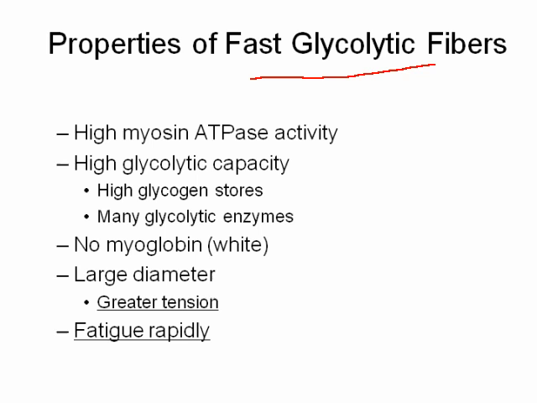The fast glycolytic fibers have a high myosin ATPase activity, a high glycolytic activity. They have a lot of glycogen storage, a lot of enzymes capable of breaking that glycogen down. But they don't have any myoglobin. They're not dependent upon oxygen, so they have no storage capacity. So myoglobin causes the red coloration, so if there's no myoglobin, glycolytic fibers tend to be white. Generally large diameter, they develop a fair amount of tension, but of course glycolysis does not produce as much ATP as does oxidative phosphorylation, so they fatigue fairly rapidly.